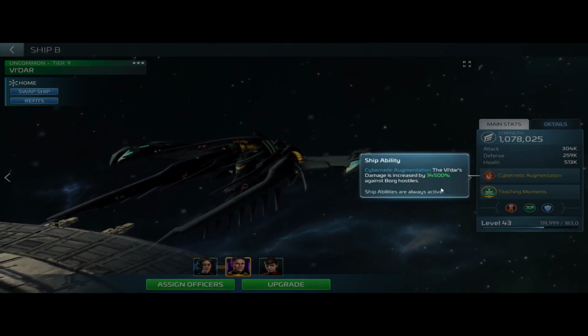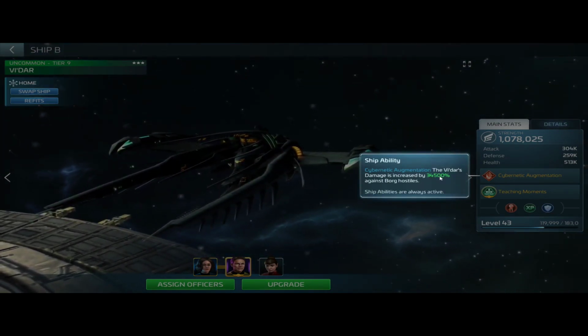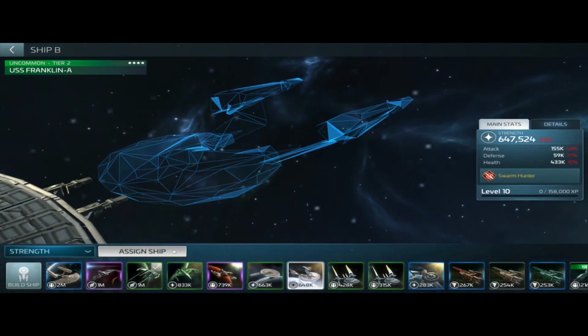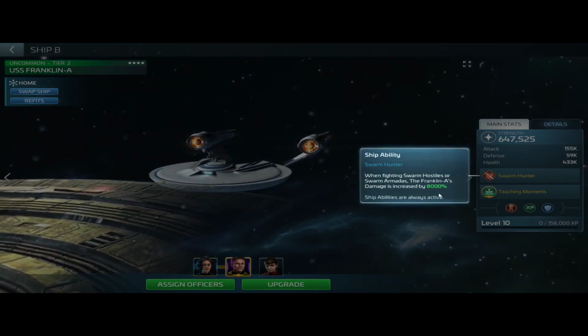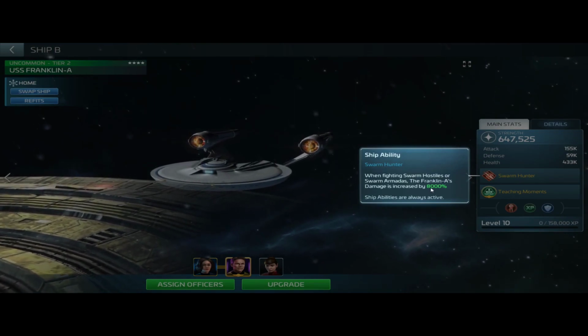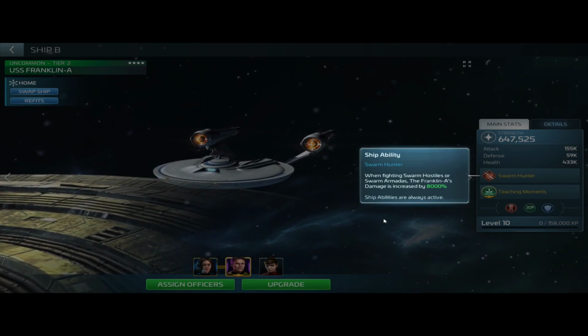So for the Vidar, you're going to get 34,500% against Borg hostiles. Or if you're using, say, a Franklin Alpha, yours might not be this much because it depends on the level and how much research you've done, but mine gets 8,000% bonus against swarm hostiles as well.